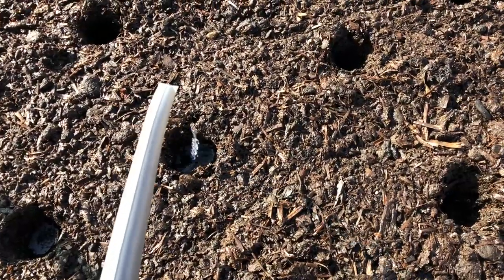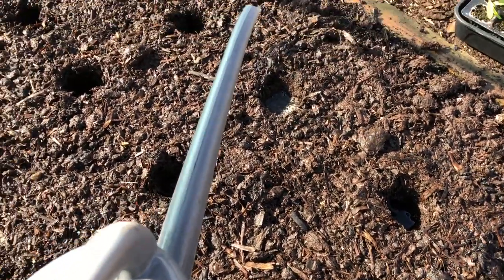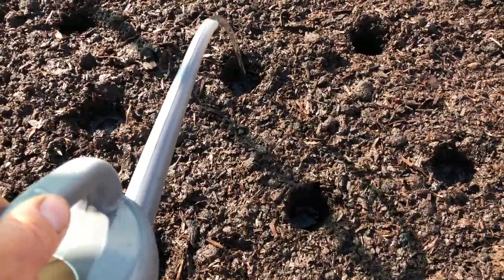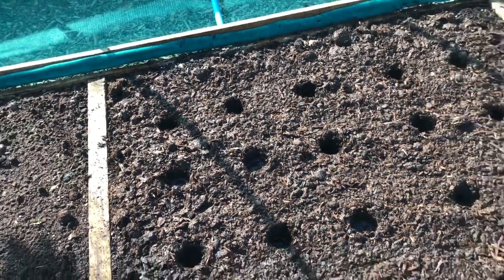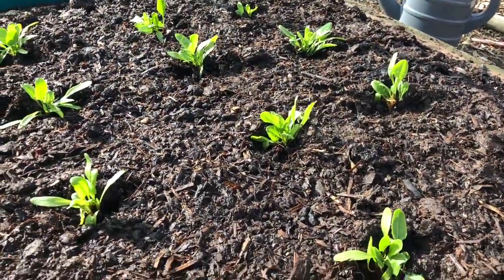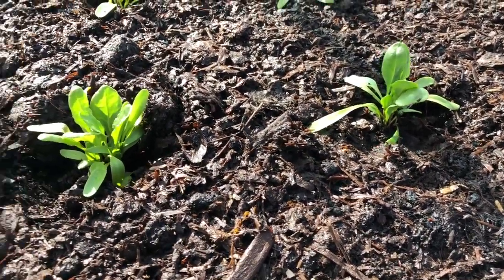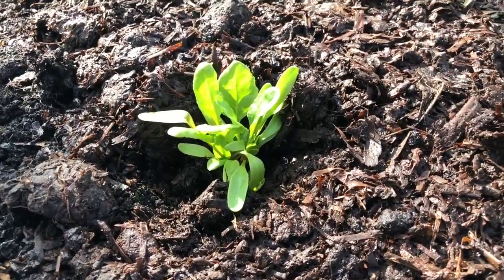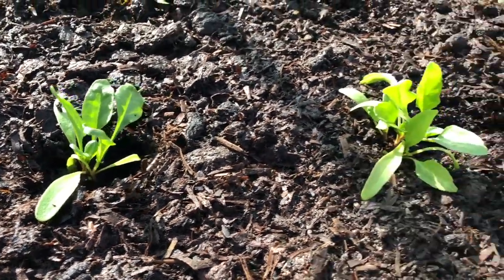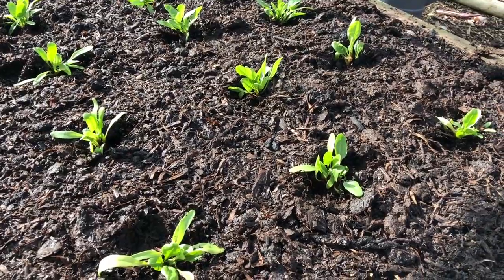So as always, I pre-water the holes, although this bed is reasonably well watered already, so I won't go overboard on that. But I'm convinced that helps to draw the roots down into the soil. So there we go. The plants are always planted below the level of the mulch, so they're not actually planted in the spent mushroom compost, they're planted in the soil compost layer that's below it, and therefore deeper down, closer to the water, and the mulch hopefully stops the evaporation. So that's the theory.